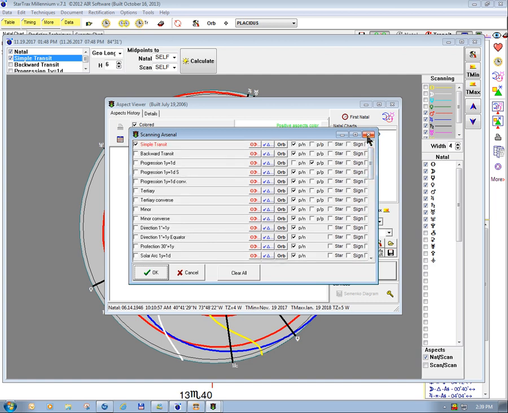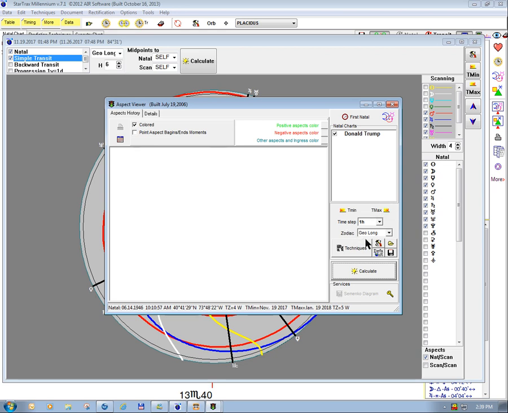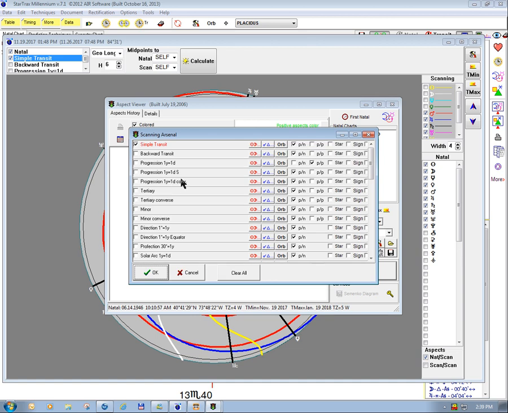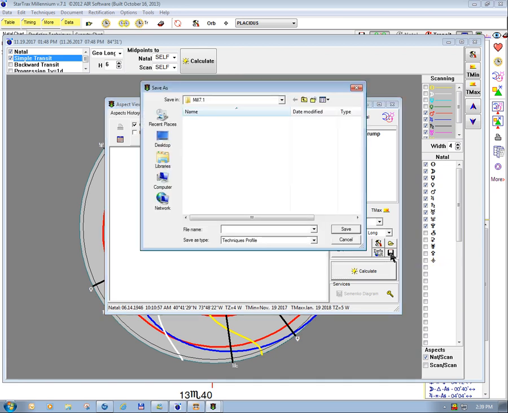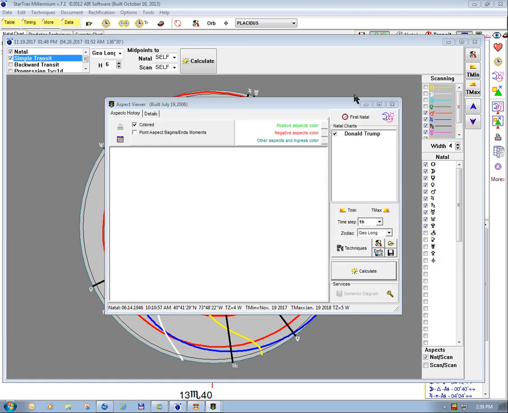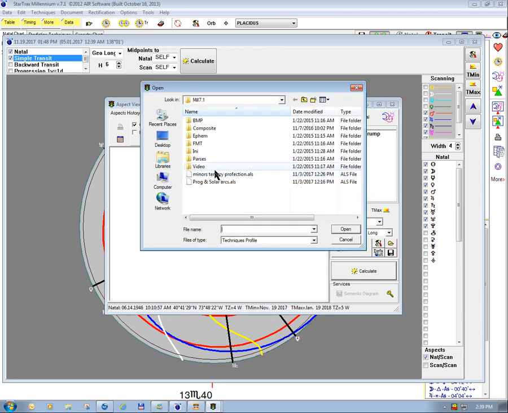You can do all of that. You can set that up and set what you want here. You just set here what you want: I want this, I want this. You click on it, and then you click on this little icon here. There's a little diskette, and that will save it. You give it a name, and when you want to look at it, there it is: minor, tertiary, perfection, solar arc progression, and all that.